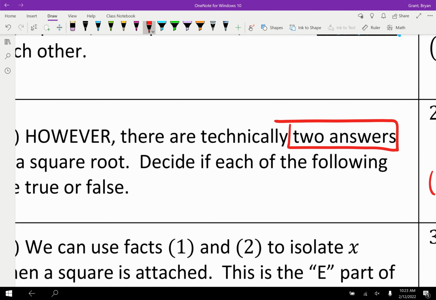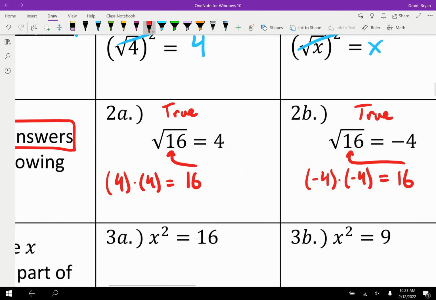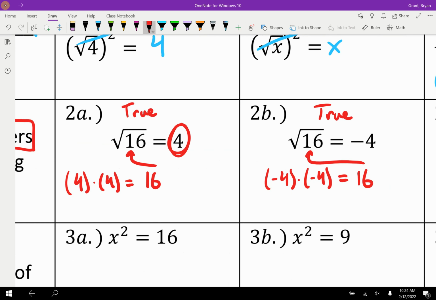Now, your calculator won't give you two answers because your calculator will only work as a function. So if you ask the calculator the square root of 16, it will always give you the positive answer. That's technically called, if you want it, the principal root. However, you, from here on out, need to realize that if you write in a square root, you need to consider or give both answers, one positive, one negative.